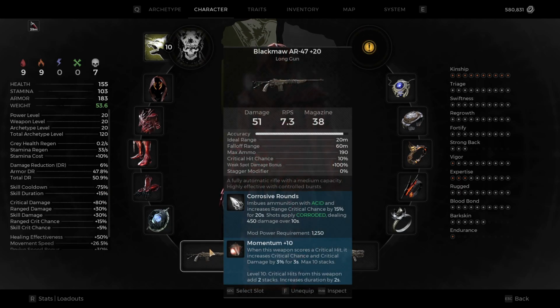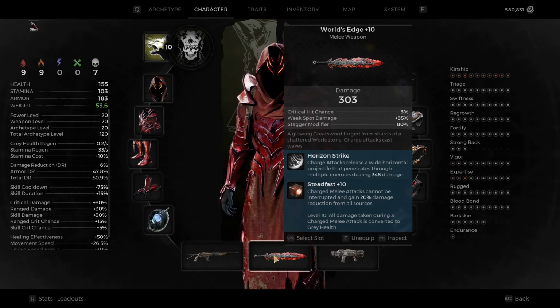When it comes to the weapon, I chose the Blackmore AR-47 with corrosive rounds and momentum, simply because this is the highest DPS that we can get without too much investment. Then when it comes to melee, we have the World's Edge with Steadfast, and the logic is the same. The most DPS without any investment.